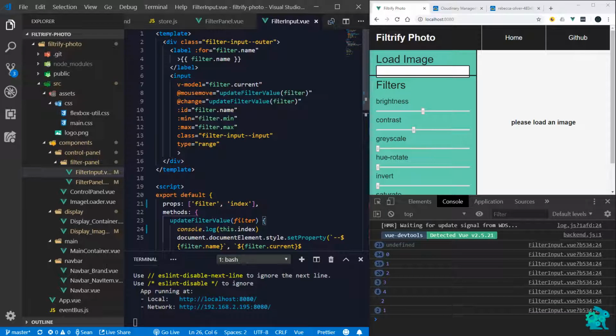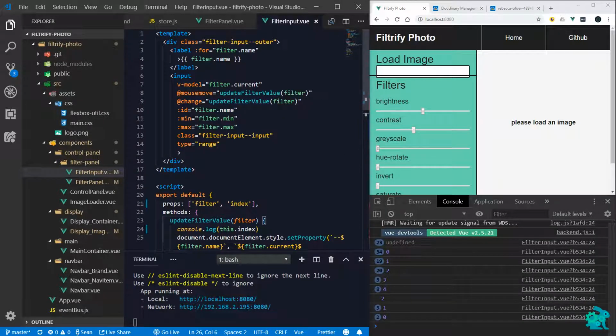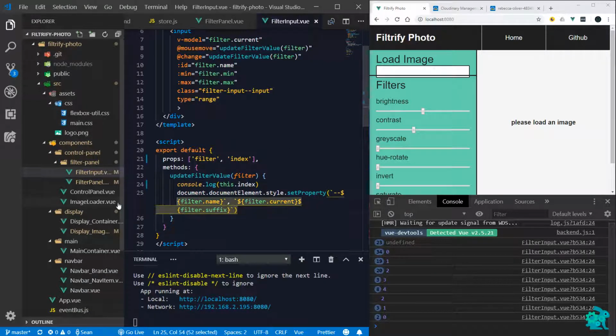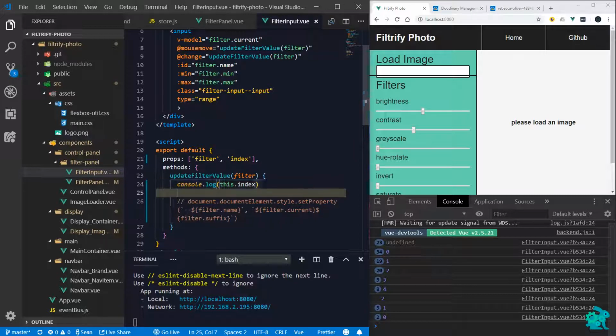So we're not passing it in the event because we can just call or target it as a data property or a prop property inside of the method, since it's on our Vue instance. Cool. We're not going to do this either, so we can just comment that out so we have it as a reference point. But what do we want to do instead?